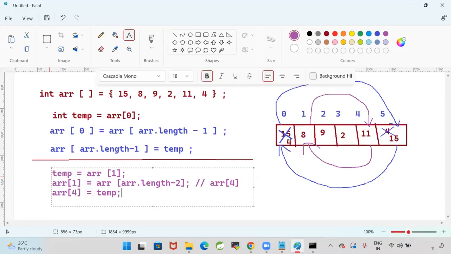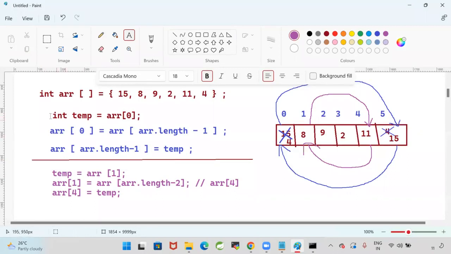To sort the data, my next requirement will be to sort the array in ascending order. First we'll complete this reversing. After that we'll go for sorting, ascending or descending. Are you able to understand these two blocks of code? What is happening in the first block? The 0th index value is replaced with the last index value, and the last index is replaced with the 0th index. What is my second block doing? The first index value is stored, the fourth index value is stored into the first index.